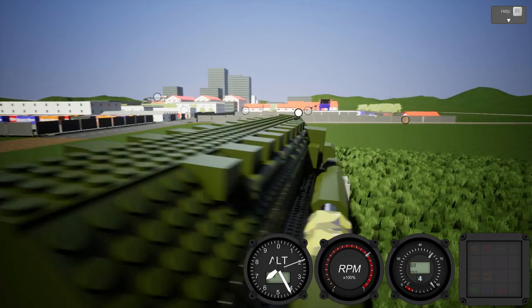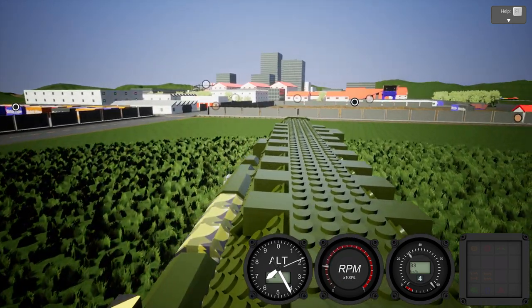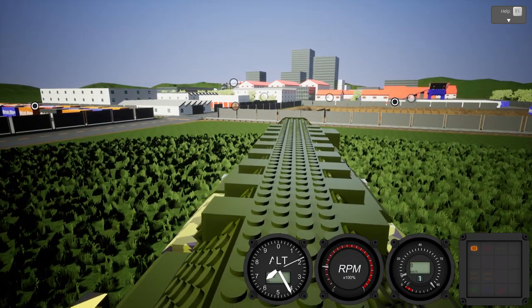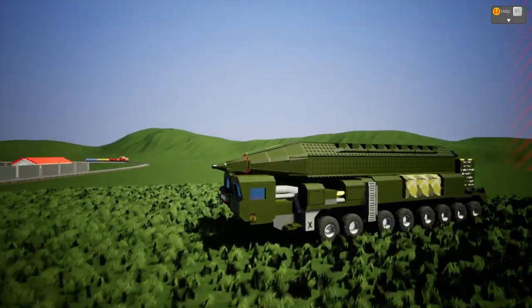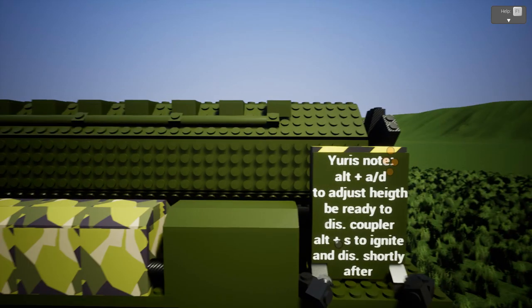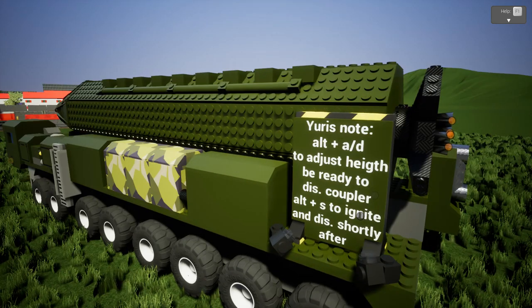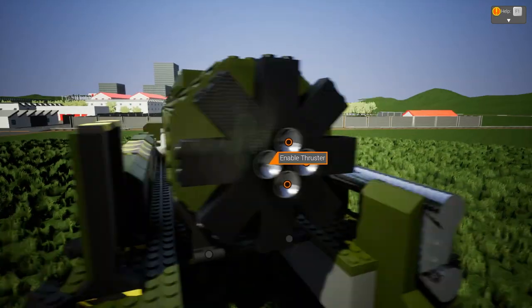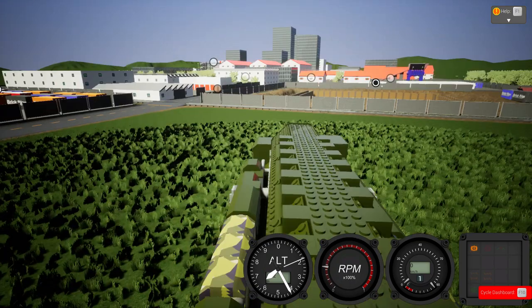Now, you can see right over here. Oh my God, it's skidding all over the place. Oh, there's so much weight to this thing. Okay, stop. Right there. Okay, good. Now, as I understand it, there's a little note here that tells us exactly how we need to use it. Oh, it's Yuri's note, of course. Alt plus A and D to adjust the height, B ray to disconnect the coupler, Alt and S to ignite, and disconnect shortly thereafter. All right, so I've been shooting things in Brick Rigs for quite some time. I'm sure I'll have no problem.